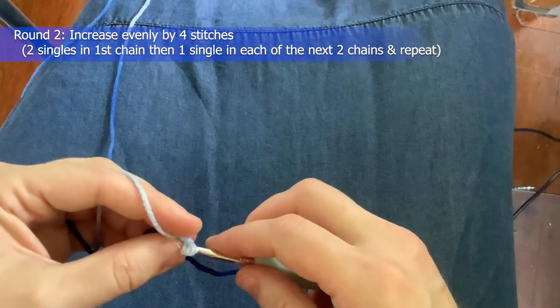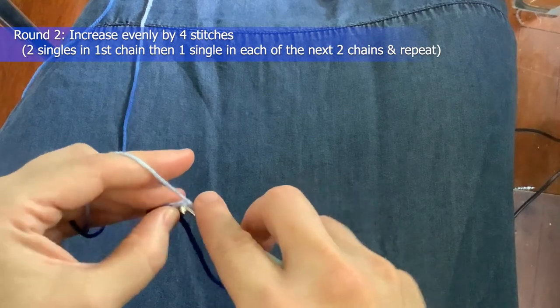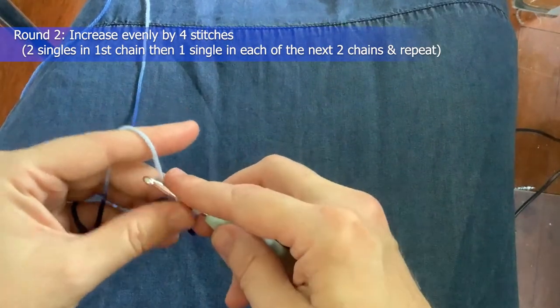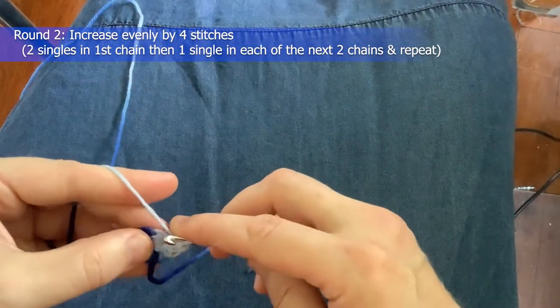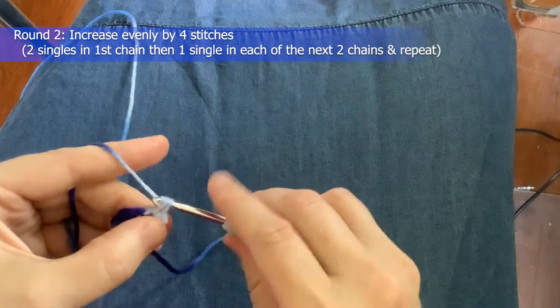As you can see, I am not proficient, but just goes to show that you don't need to be. Okay, so that's 2 in the first, 1 in the next.